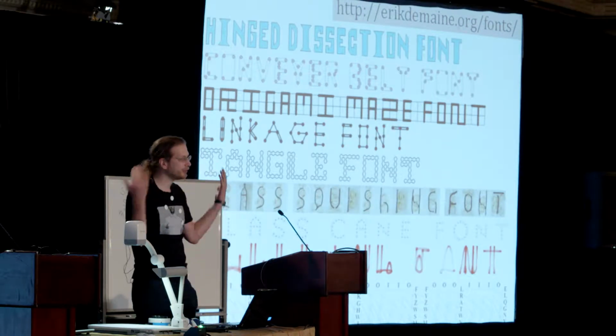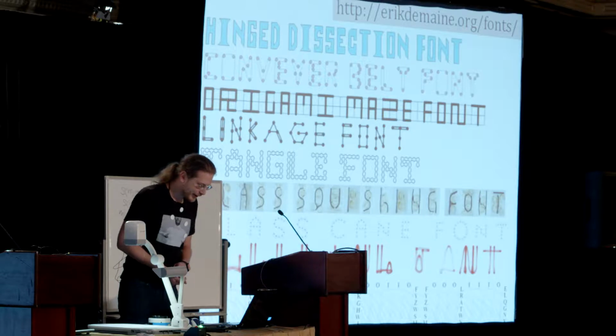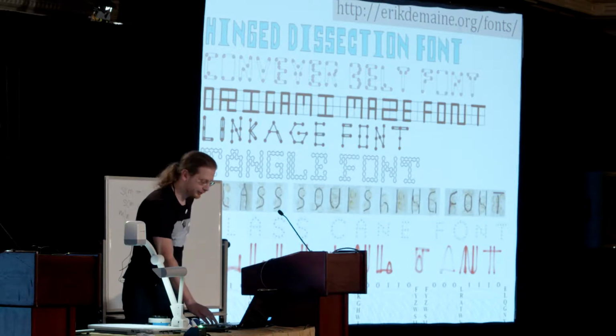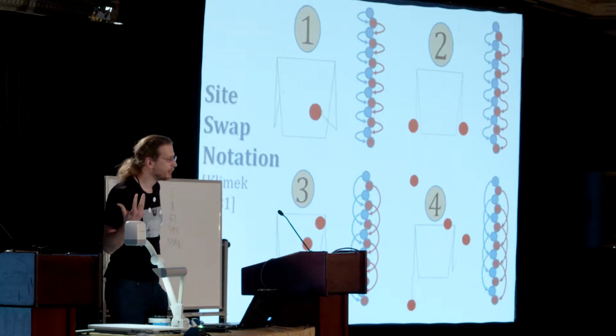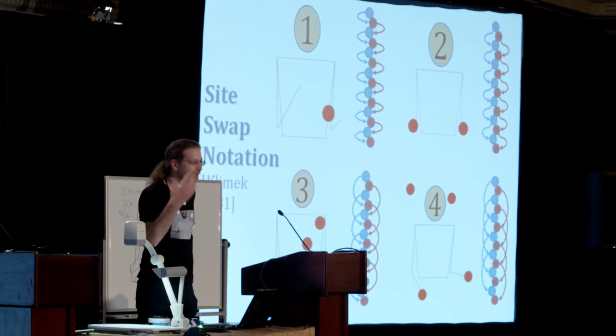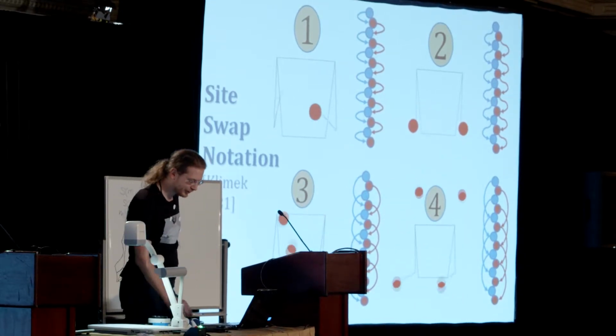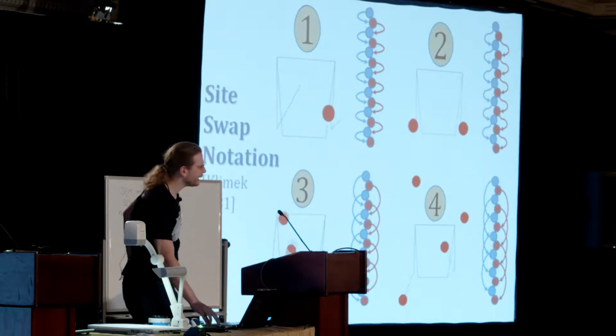So we've done a whole bunch of these, I think 9 or 10. I can't count. And I'm going to tell you about two new ones, one about juggling and one about card shuffling. So you may know about the mathematics of juggling. There's a lot of cool papers about it. In particular, this idea of siteswap notation revolutionized how we think about juggling patterns. But it doesn't communicate everything.